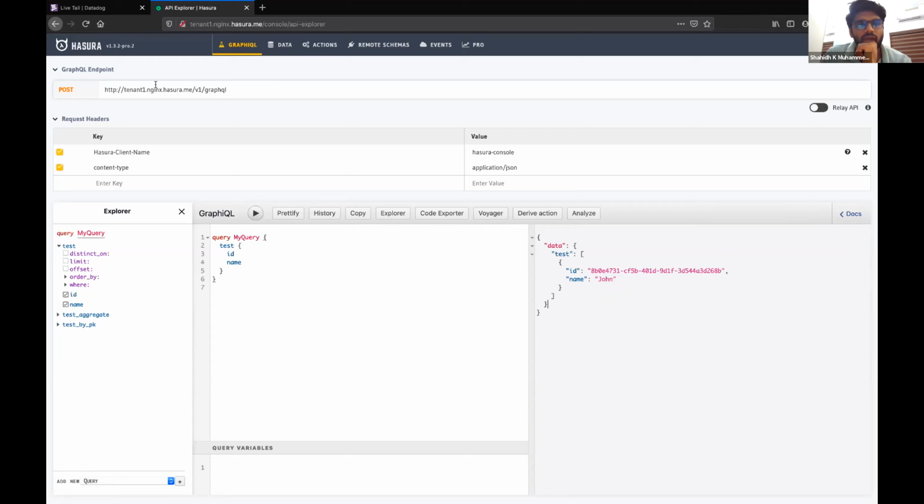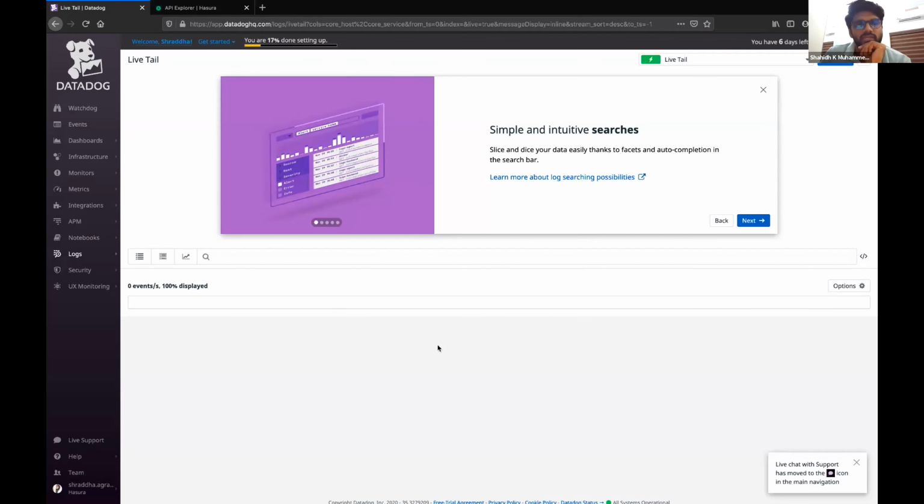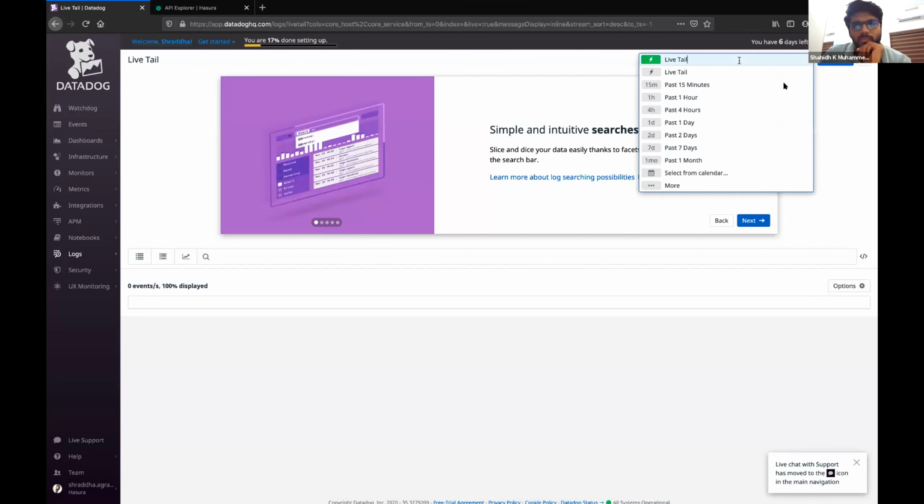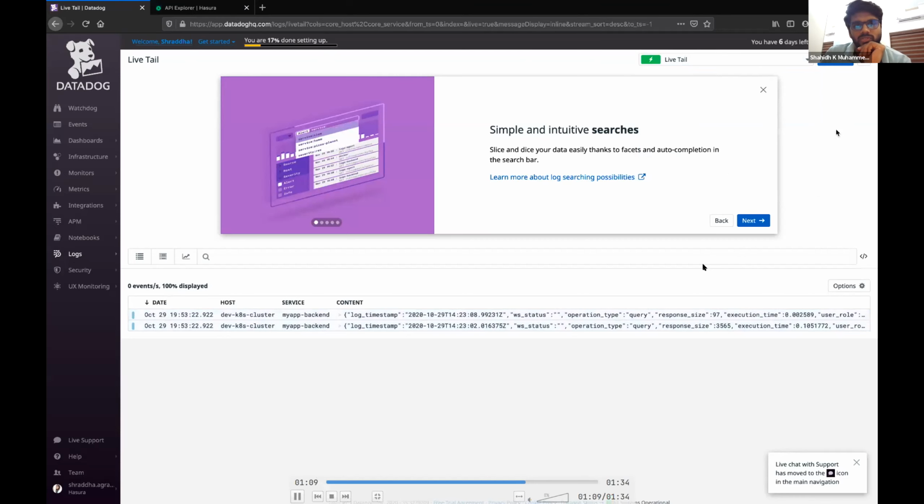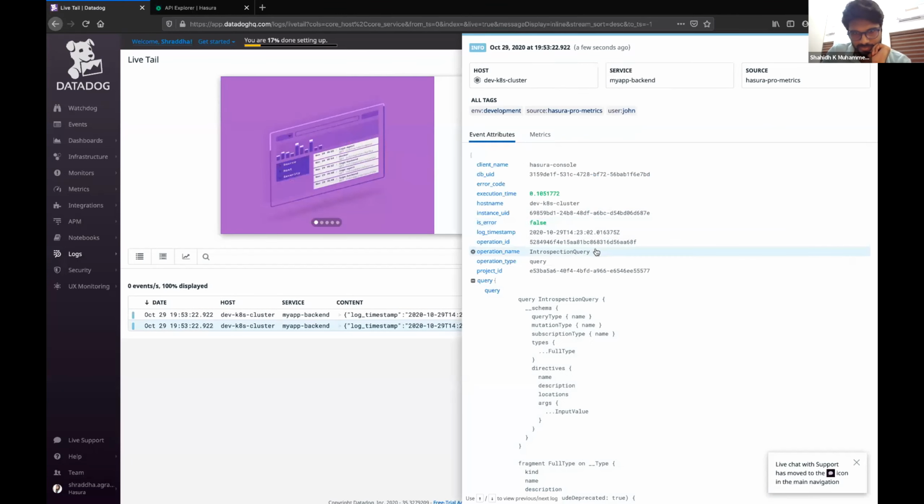Datadog is going to display the events as they come in, and we might just have to refresh it a bit. And yep, once you configure that, each and every processed log line is going to come up on the Datadog log tail.